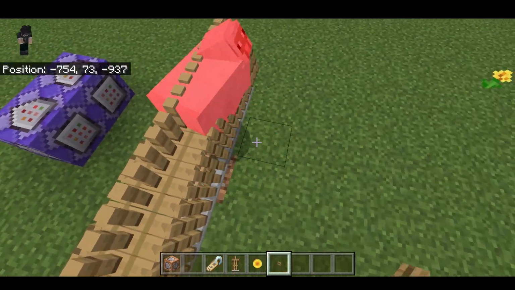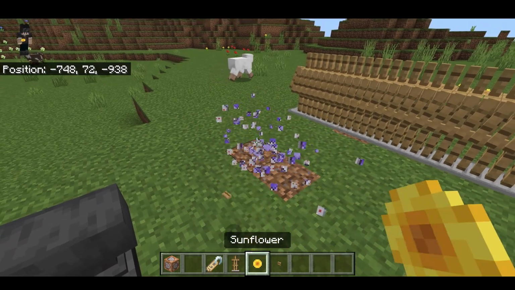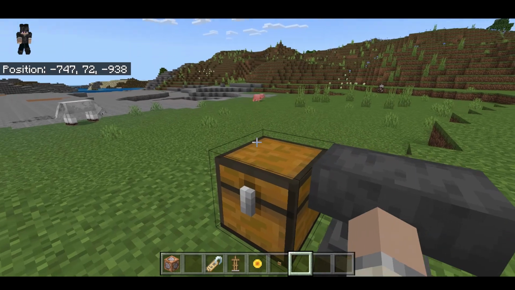Okay, Mrs. Sheep, can you please move? Thank you very much. And then now, I didn't force it. It wanted to go. It was motivated.